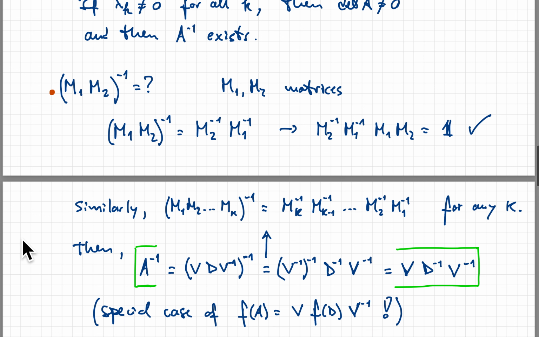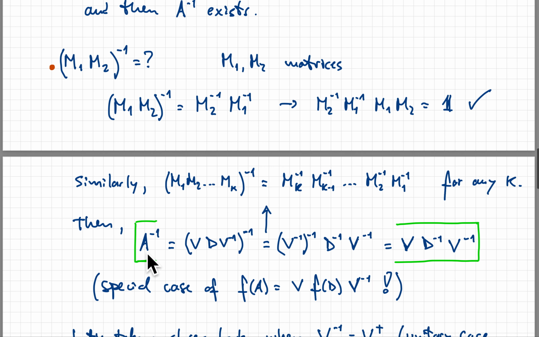And so this is interesting for us, because to calculate the inverse of A, you can think of it as the inverse of this whole product, which we saw before. In other words, the inverse of A is the inverse of its spectral decomposition, which is V D V inverse. And now we get to invert each matrix one at a time, but in reverse order. So first we put V inverse inverse, which is just V. Then we put D inverse, and then finally V inverse, the first factor inverse. And so this is V, D inverse, and V inverse. This, in other words, is simply the spectral decomposition, or the spectral representation, of the inverse of A.